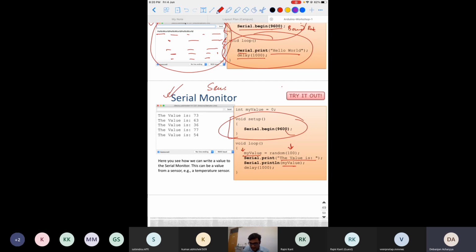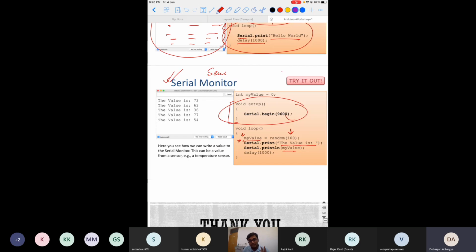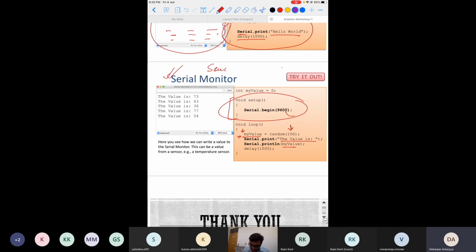When you are learning this, you will automatically understand it. What you have to understand, as I told you, is the basic skeleton of the programming, nothing else. For these variables, you can find the library, or if you simply search in Google, you will get the command. But you have to understand the skeleton of the program. So Serial.println means my value will be printed over here, and it should be within 100. See, my value is 73. Whatever, this will come randomly for infinite time.